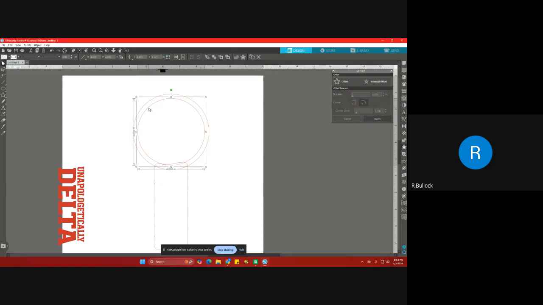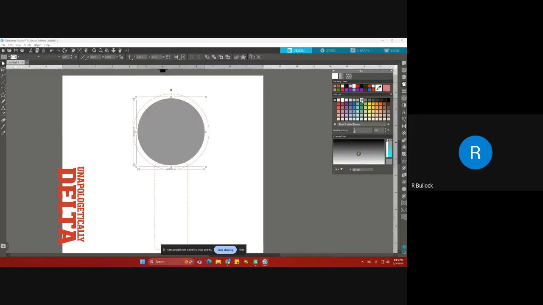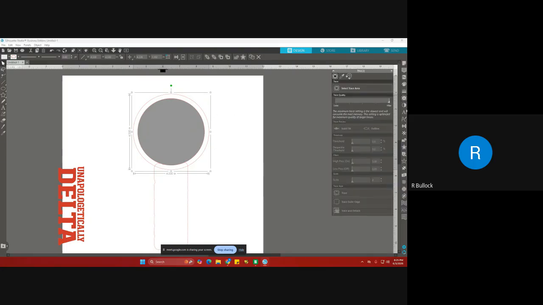So you can click right here on the inside one and go ahead and color that one. I will do gray just to make sure you know that's your mirror. And the offset is going to be the outside. Now you can create however many offsets to your mirror. It's totally up to your liking. So then I would do one more offset.